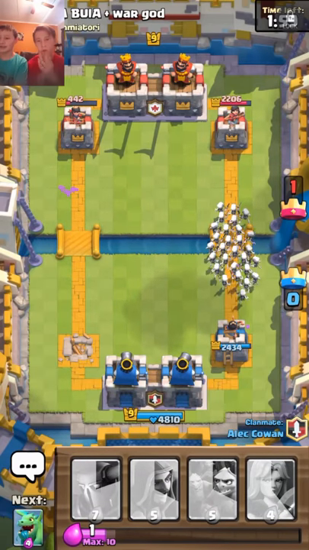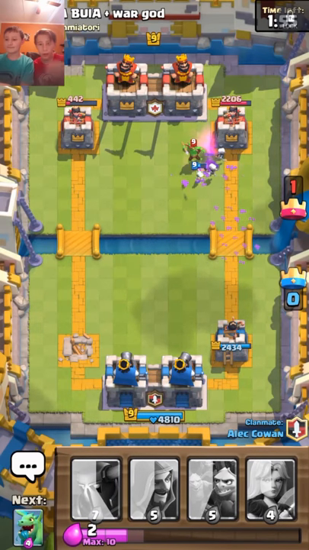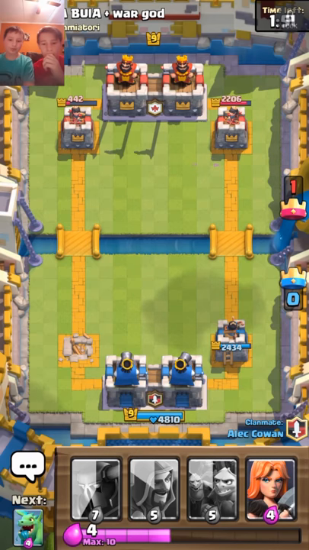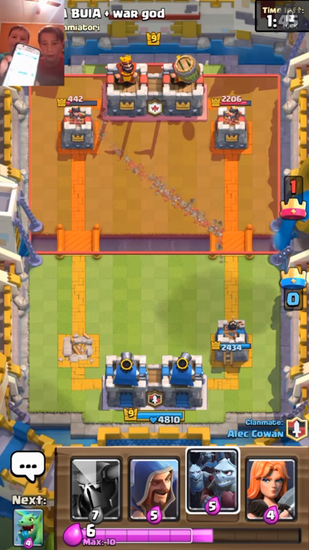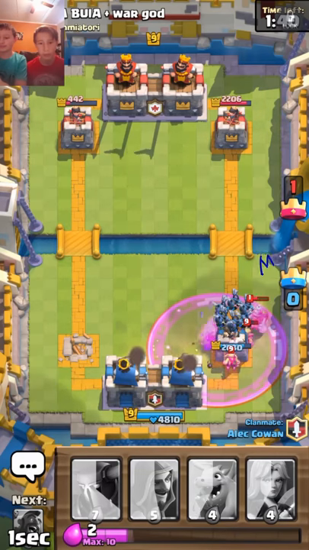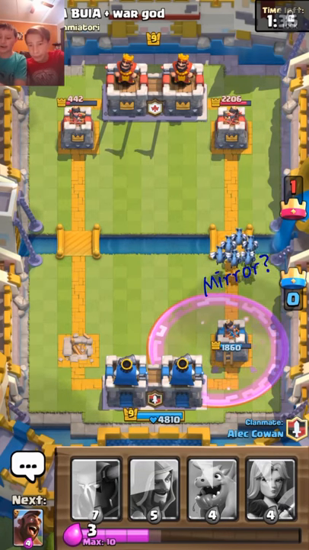Is he gonna log it or something? Yeah, he's gonna log it. No, he's just gonna place. Yeah, he zapped it. Oh, we never took down the left tower. I'll Goblin Barrel next time I get a Goblin Barrel. I'm saving up Elixir for my Pekka push. Oh, I got that. Oh, boy. He's got a mirror or something. Yep. Told you. That was a waste of a mirror, but anyway.